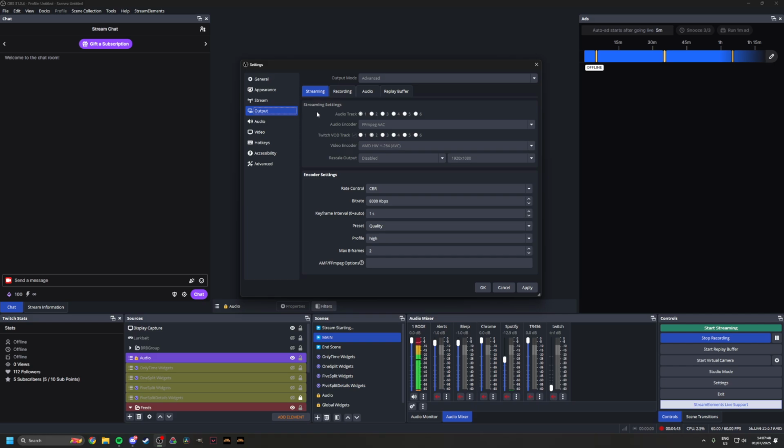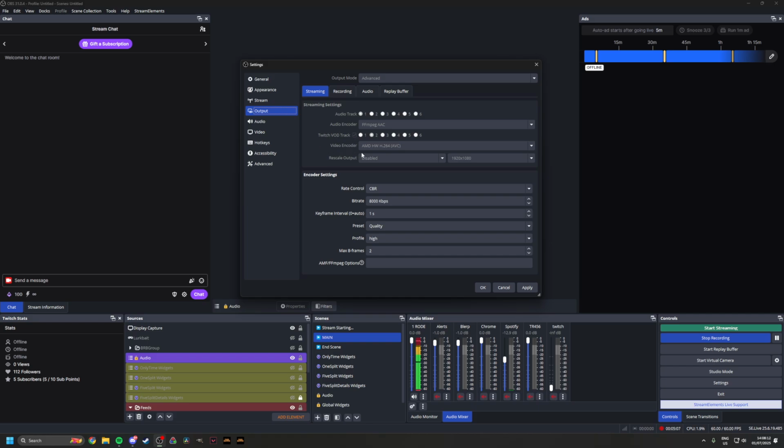The most important thing here is to look at the video encoder. So this here is probably the reason why you're having your issue. If it's not, well, we'll go through that. If this is set to X264, which is the default, it will use the CPU as the encoder. We do not want that because CPUs are not designed for encoding, they're designed for processing things.